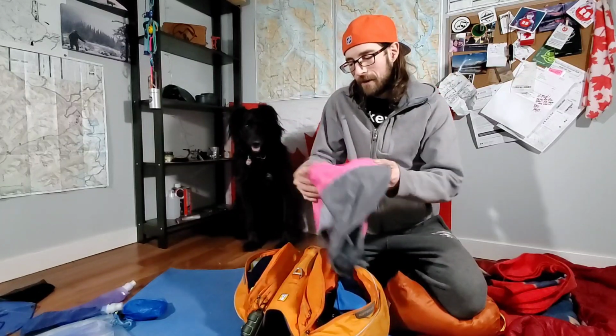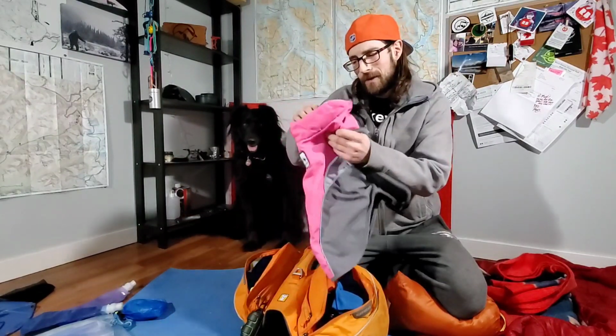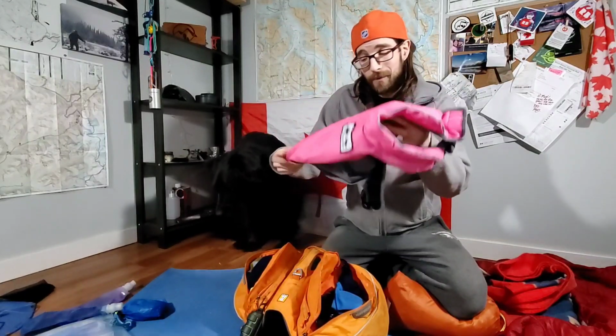And it's a way to have extra cordage, and I just make her carry stuff, because what's the point of taking a dog hiking if you don't make them carry stuff, right? She's a girl and she's got to look pretty. So what we have here, this we got off Amazon. It's from a company called Noble Pet. It was an extremely cheap dog sweater.